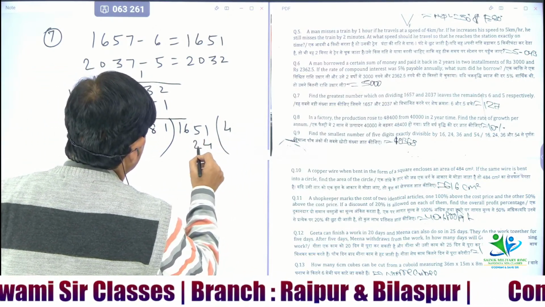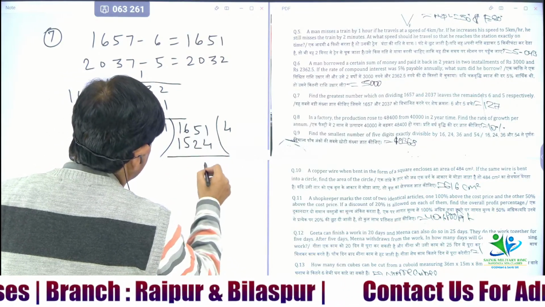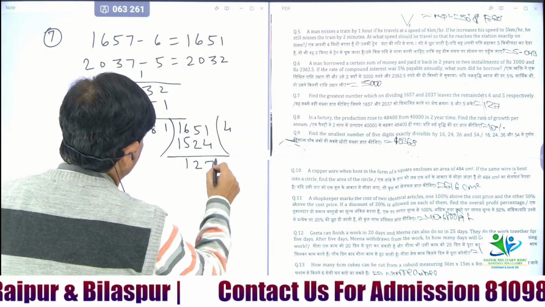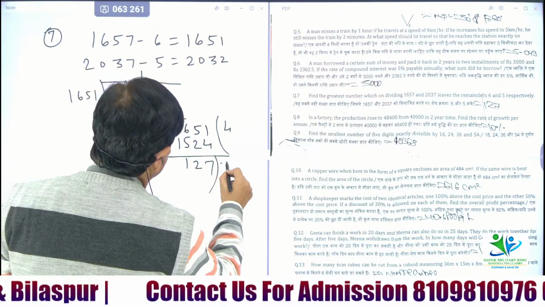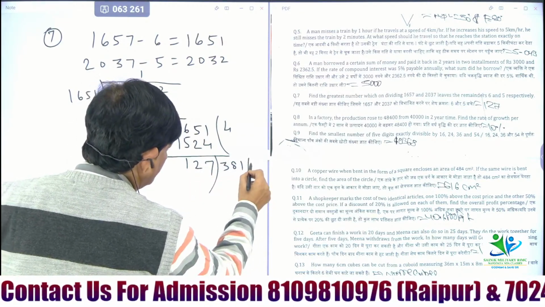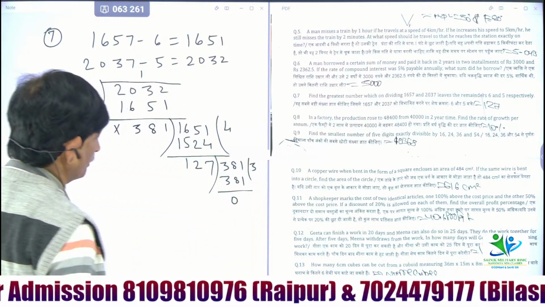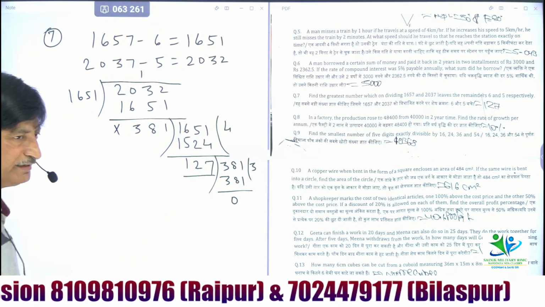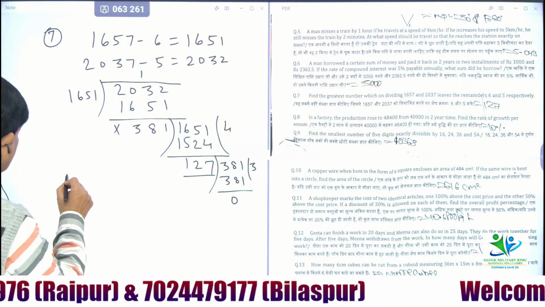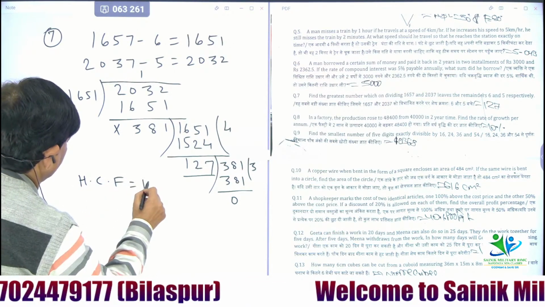8 4 ja 32, and 3 12 and 3 15. And subtract this one, 7. Here is 2 and 127. Last one is 381. And divide 381 by 127. You get here 3. And 381 cancelled. Remainder becomes 0. And the last divisor is 127. Therefore, HCF is 127. And the greatest number, the HCF, is here 127.